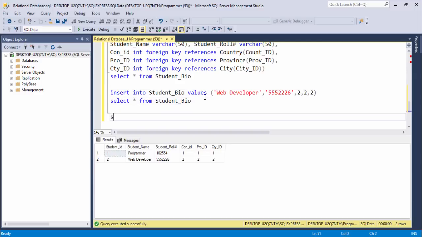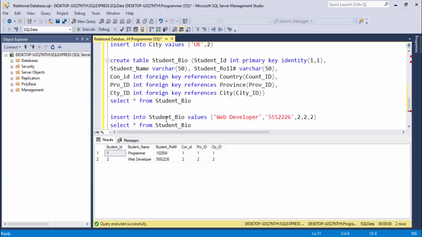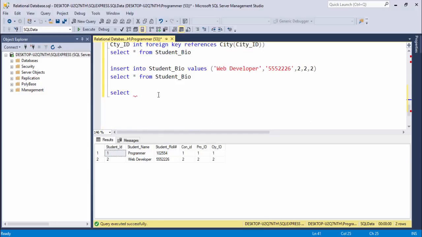So first of all, I use the same process. I use select query and call the last table, which has all columns, all tables connected on this table. This is the last table. In this table have 3 more tables connected, so I call this table select, and I use the dot sign.